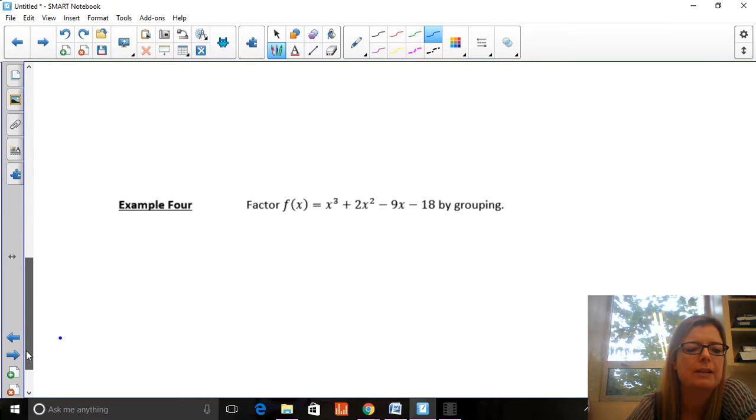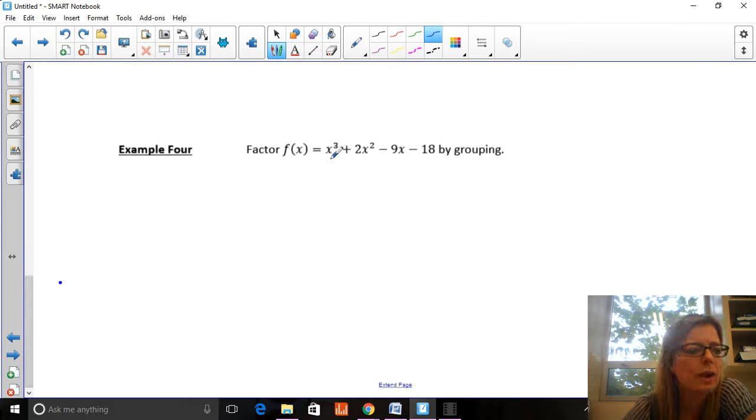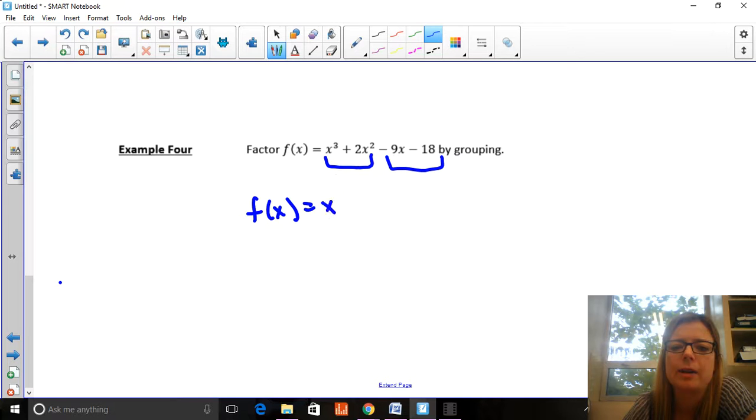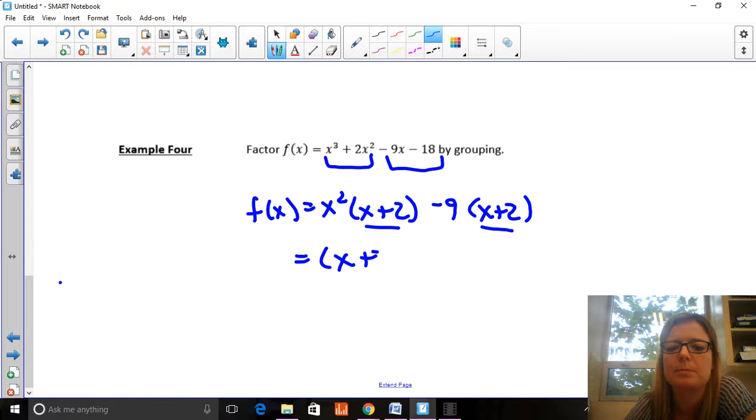Okay? So another method is to factor by grouping. So factoring by grouping means that you take the first 2 terms and the second 2 terms and group them, and do some common factoring. This doesn't always work, but it's worth taking a look because it is quite a bit simpler. We actually already did this kind of factoring in grade 10. So you can take out an x squared, and you're left with an x plus 2. And here you can take out a minus 9, and you're left with an x plus 2. So you know this works because you get the same factor here. So you can take out a common factor of x plus 2, and you're left with x squared minus 9.